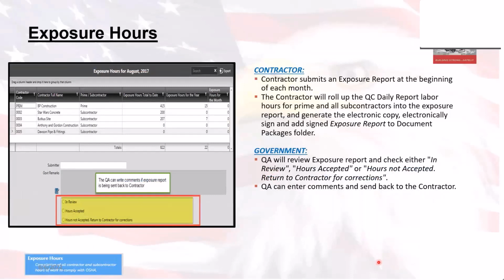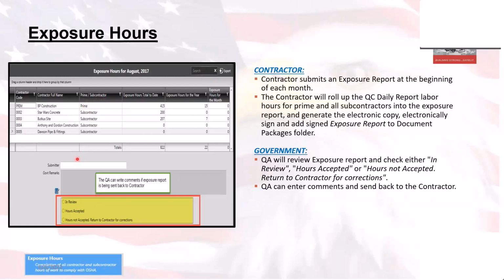Right, moving on into exposure hours. Now, in exposure hours, you have a couple of items to identify here. You have the contractor code. The contractor code will identify whether this is for the prime contractor or for any subcontractor. Again, you're going to have the contractor name, but typically when you're looking through, you may have a whole bunch of different names there, which you can easily search for, or you can just go through by the contractor code.